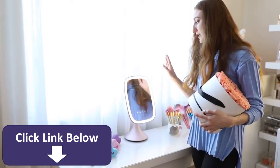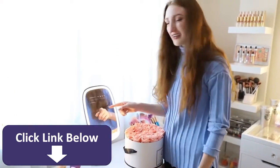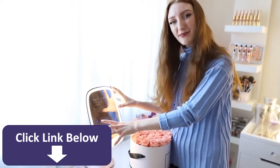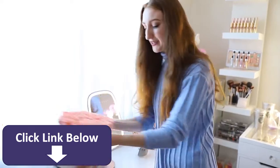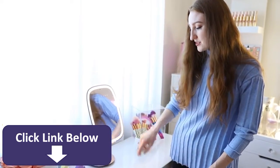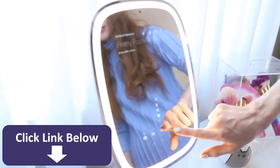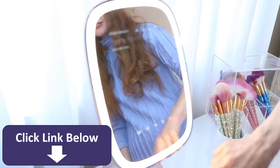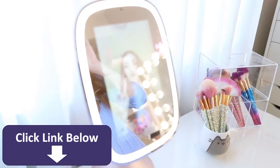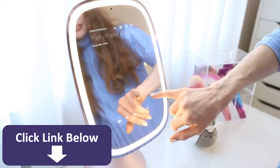So next to them, we have the mirror, the cursed mirror. Everyone asks me about this mirror. I'm gonna have to make a video about it because I have a lot of opinions about this. There's some things I love about it and some things that I hate. This is essentially a smart mirror. So it's got a social function where you can go on Facebook, it's got Instagram, Skype, Snapchat, Twitter. You can take pictures, there's a camera. It's not the highest resolution camera, but there's a camera there if you need it. We've got play, there's a Spotify and YouTube.